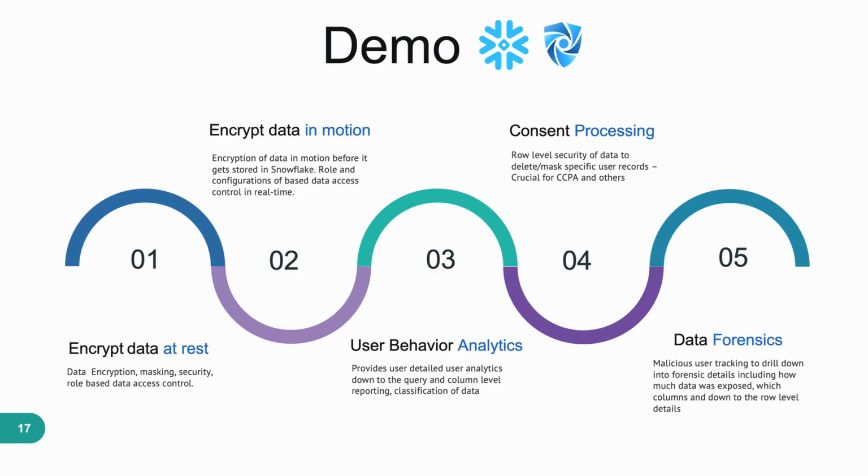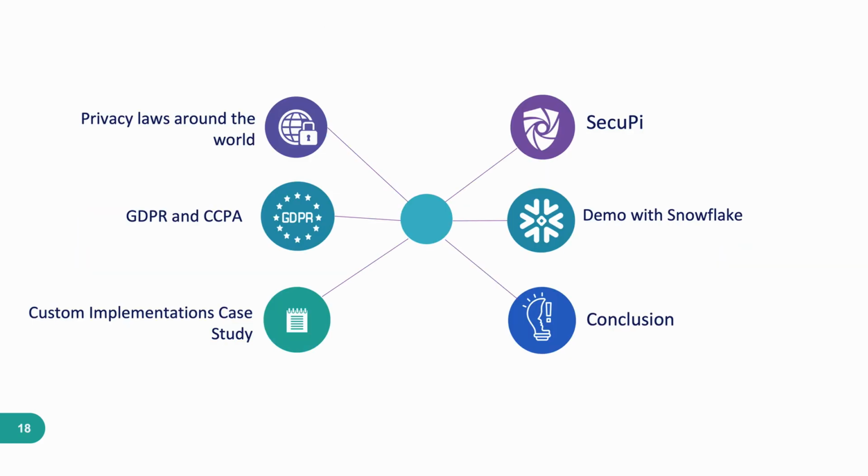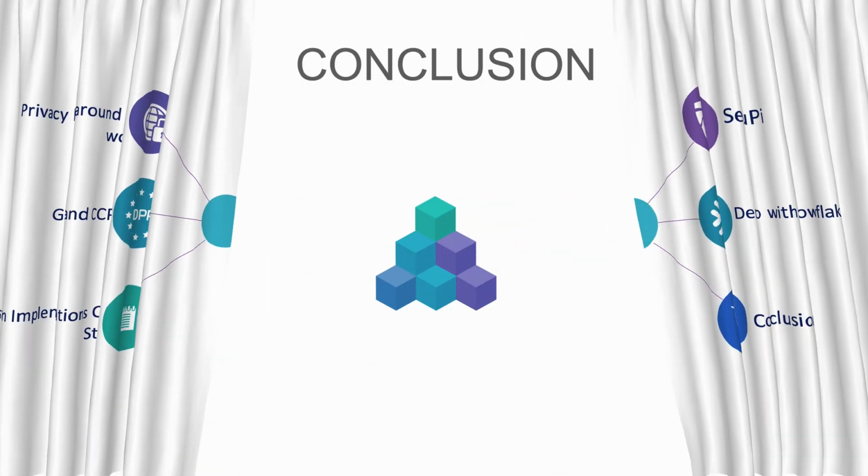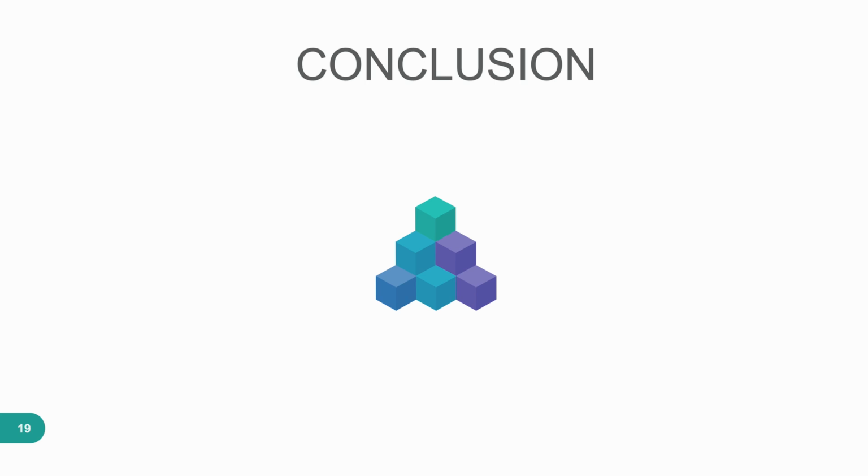So that was about the demo. We covered all these features. That covers all the topics that we had planned for this video. If time permits, you could always write your own in-house encryption code or algorithm. But in order to have real-time tracking of your data usage, scalable security of your sensitive information, and effortless monitoring across your IT ecosystems, you need to have professional tools like SecuPi.